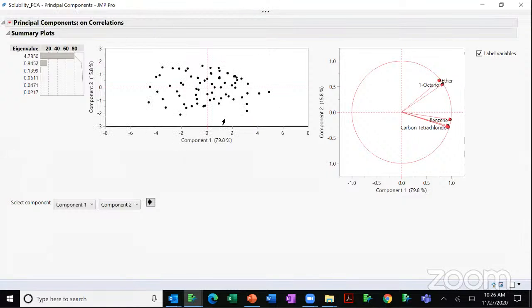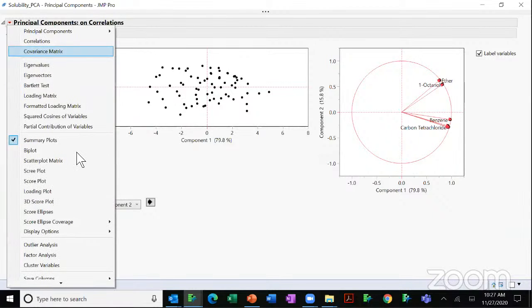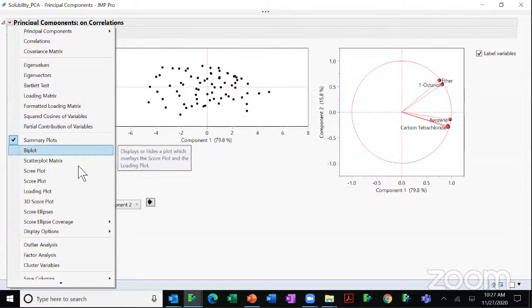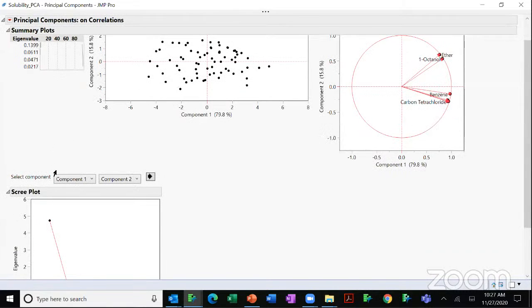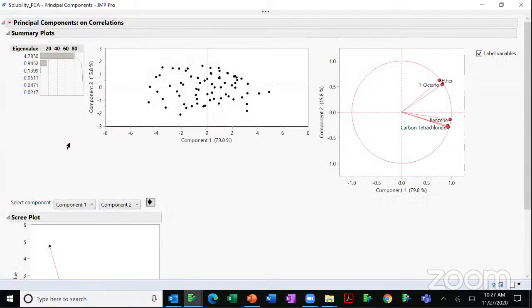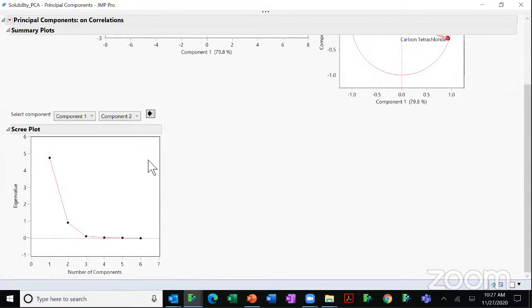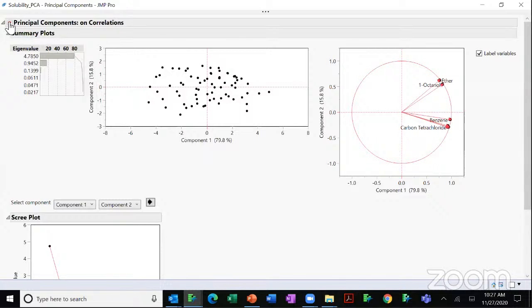So here it gives the principal component on correlation. Let's do a little bit of the scatter plot we did. Okay, so let's try to understand a little more on the scree plot. You can see this. There were 6 variables when we started, and your analysis shows. Let me take a little more.